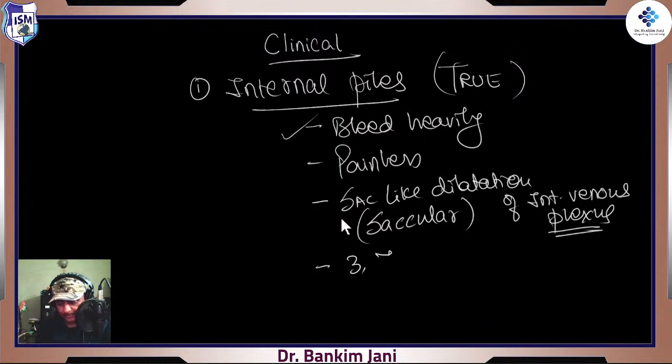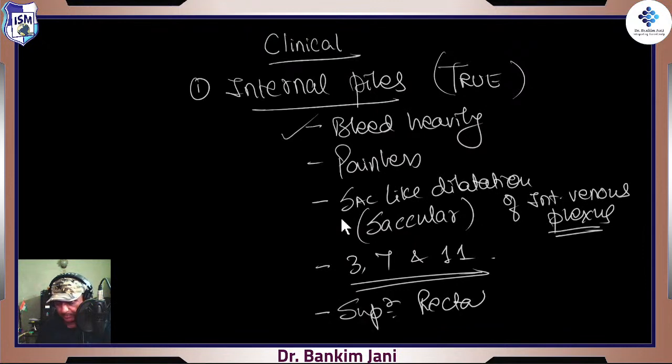3, 7, and 11. These are the commonest location, right? And which vein would be involved? No doubt about it. Now you know it so well. It is the superior rectal vein which would be mainly involved, right? If you say these many points, and because you have understood everything, it would be very easy to remember and very easy to judge.